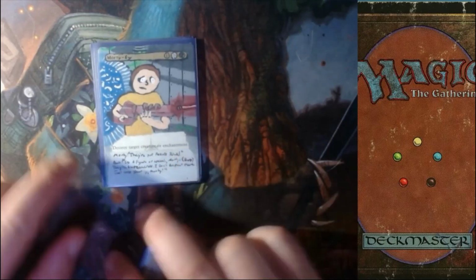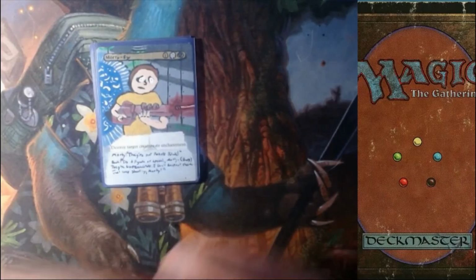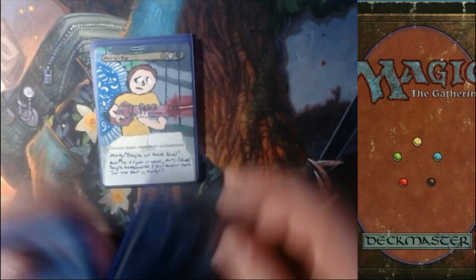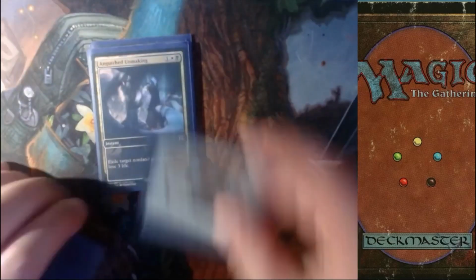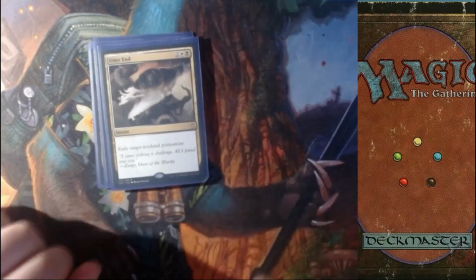Forget my crappy alt art here. This was something I was trying. It is actually a Mortify. I left some of the card untouched so that people can actually see that it is a real card. Destroy target creature enchantment. Anguish Unmaking, always great. Cranial Archive to be able to get rid of somebody's graveyard when needed. And an Utter End.